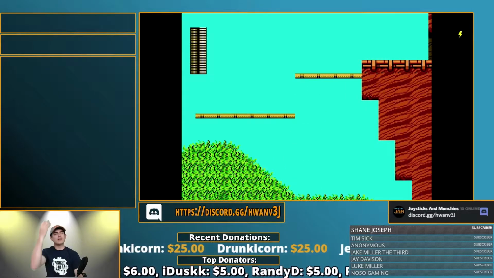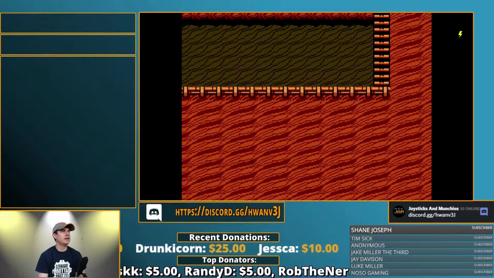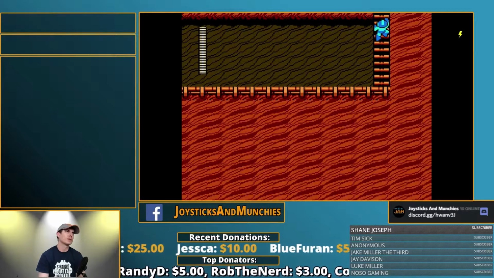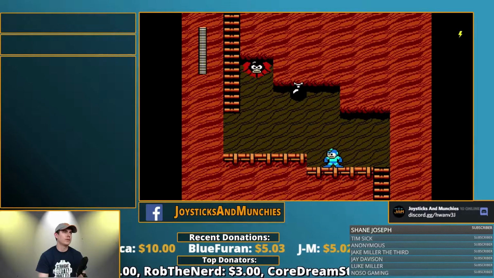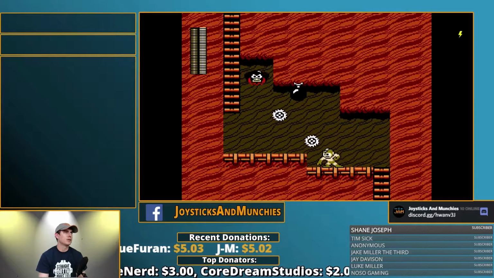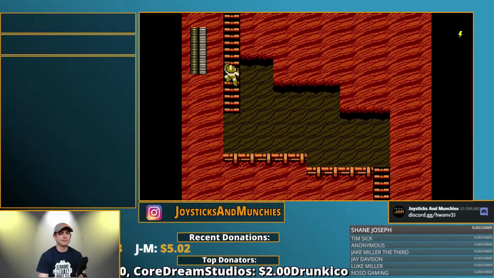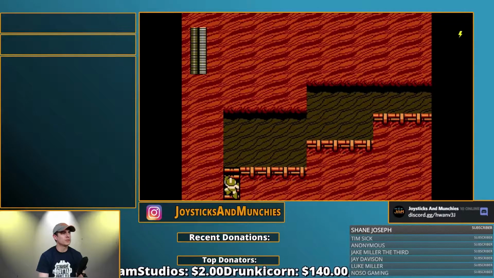Alright. Oh, what the hell? He, like, jumped one pixel and then fell down. Wow. That's stupid. Cost me a life for nothing. Bogus.